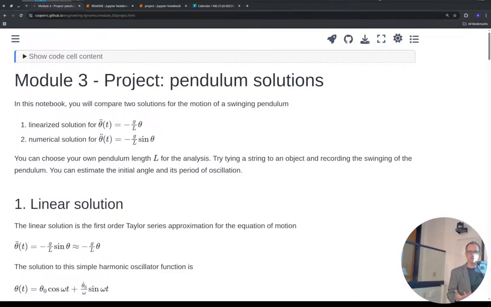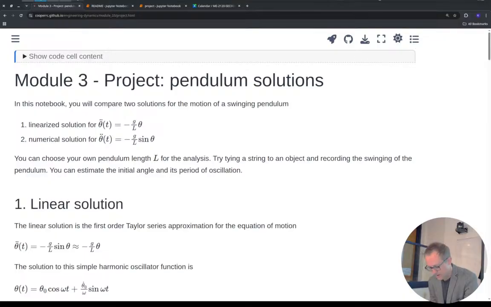One of the first things that we talked about was that it's going to have some kind of sine wave, right? It's going to swing over here, then back over there, like a harmonic oscillation. That'll be exact sines and cosines if it's a linear approximation. So if we say sine theta is theta, the solution is sines and cosines.